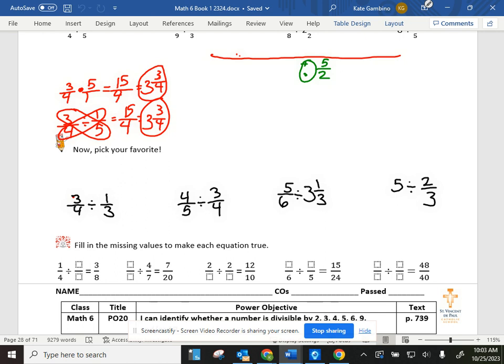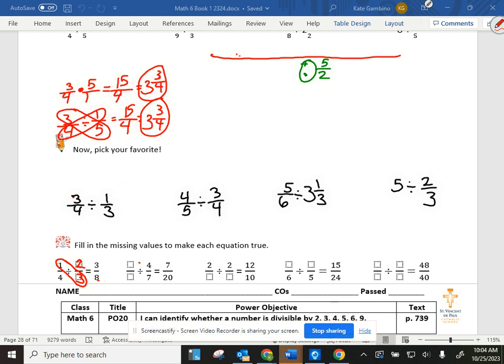Layla? Ooh, how did you know the denominator could be 3, Layla? Because if we're doing that cross product, we know when we multiply that numerator by that denominator, that's going to be our new numerator. So 1 times what gets us 3? And Layla's right, 3. So what's my numerator going to be? Connor. How did you know it would be 2, Connor? Because 4 times 2 equals that 8.